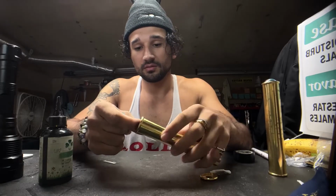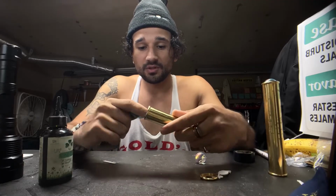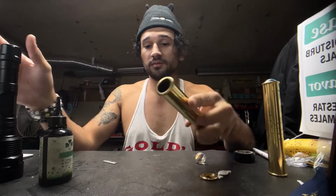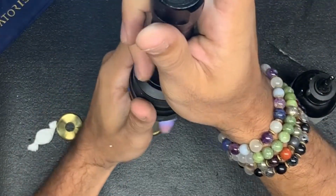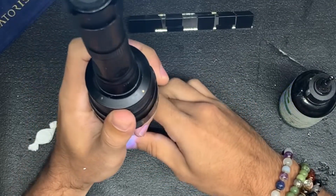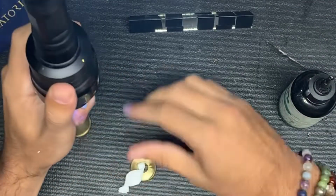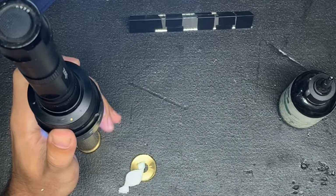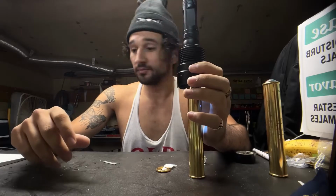And then I'll kind of do this to pretty much force all of the UV resin into the little crevice in here. And then what I'll do is I'll grab my black light and then you just put it right down so it's just shining right inside. So all that UV resin just gets super hard and it holds it together like an absolute beast. So you'll sit here for a sec, contemplate life.